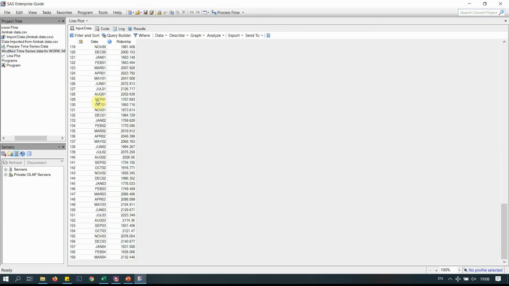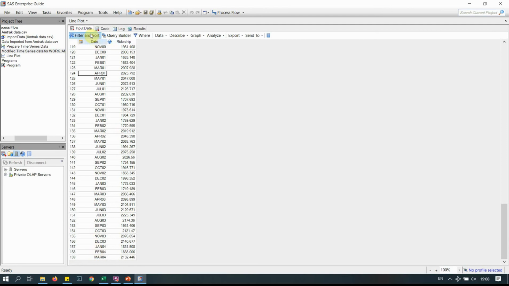So we are going to partition the data this way. We will keep 3 years of data to continue our analysis. We will start at observation 1, January 91, and we will finish at March 2001. So we will include 123 observations into our training data set, and the rest will go into our validation data set.